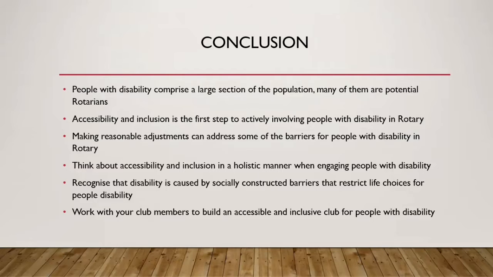And we also need to recognise that disability is caused by socially constructed barriers that restrict life choices, and go beyond the medical understanding that we've had for so many years, which just focuses on the impairment and how that restricts people, because there are socially constructed barriers that can be restrictive as well. And then lastly, work with your club members to build an accessible and inclusive club for people with disability.